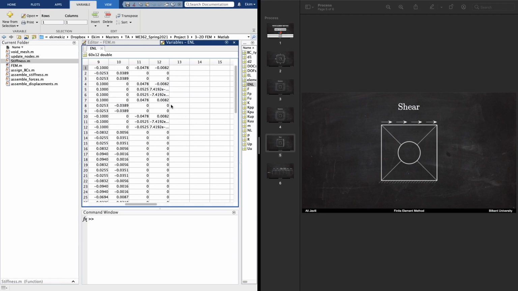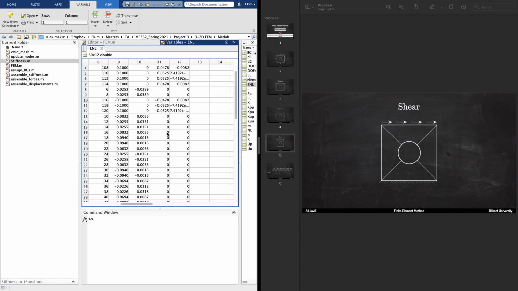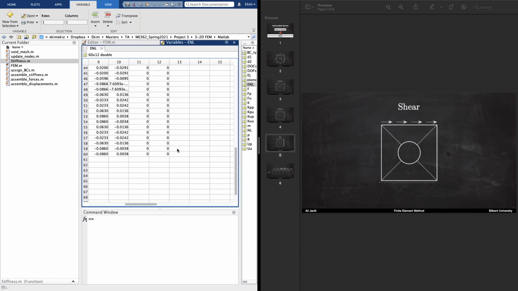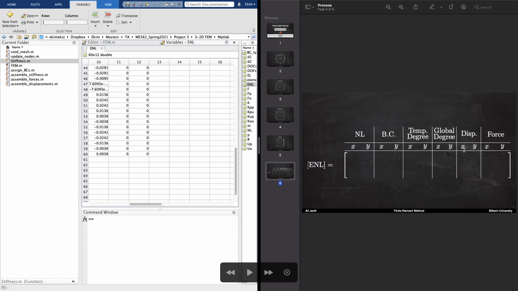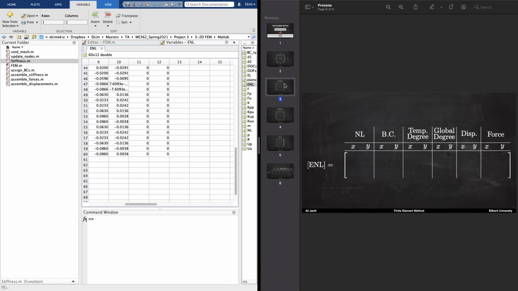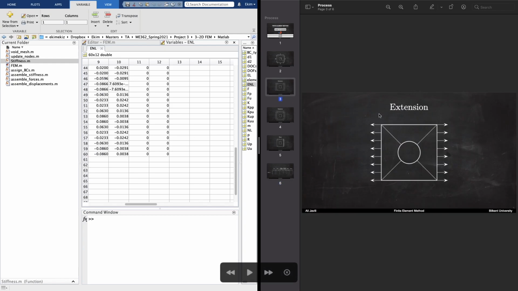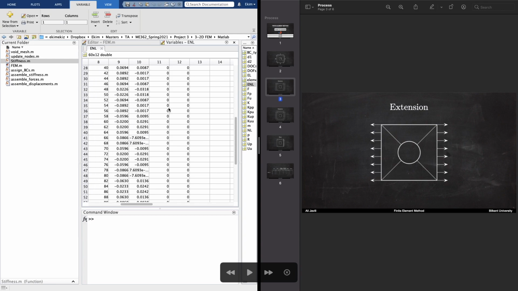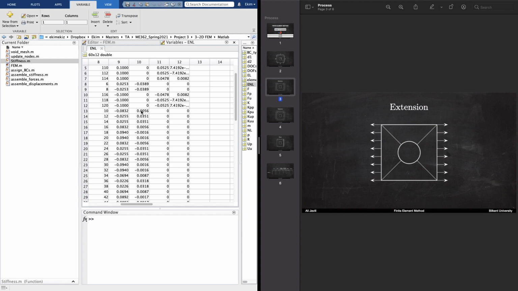So see that most of the last two columns are 0. And remember, our last two columns were forces. So these are actually the free nodes, Neumann nodes. And this was an extension case. So most of the nodes are free. And they all have corresponding displacements. Right, so yeah.